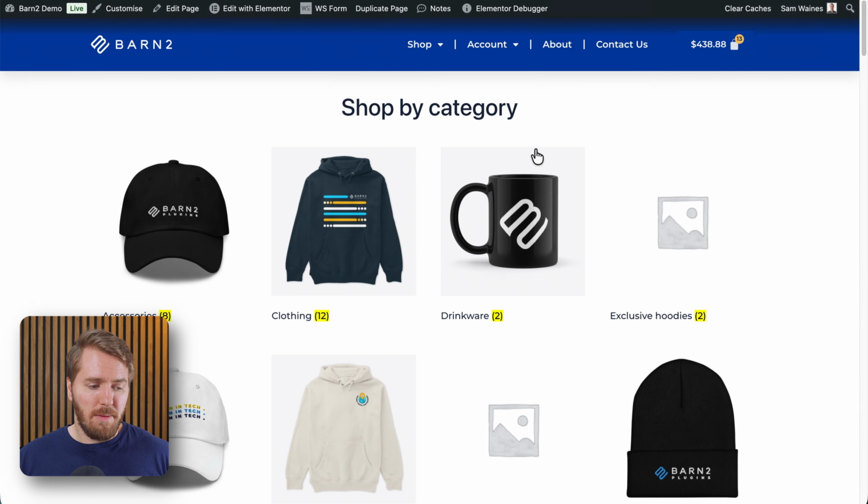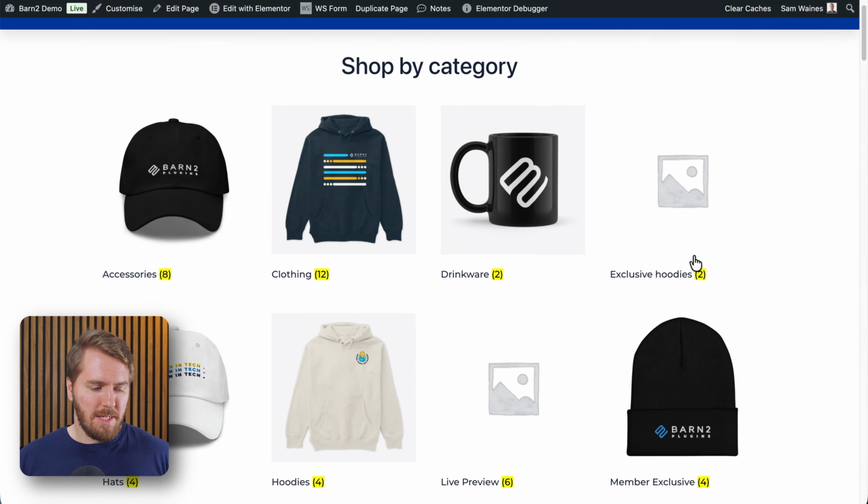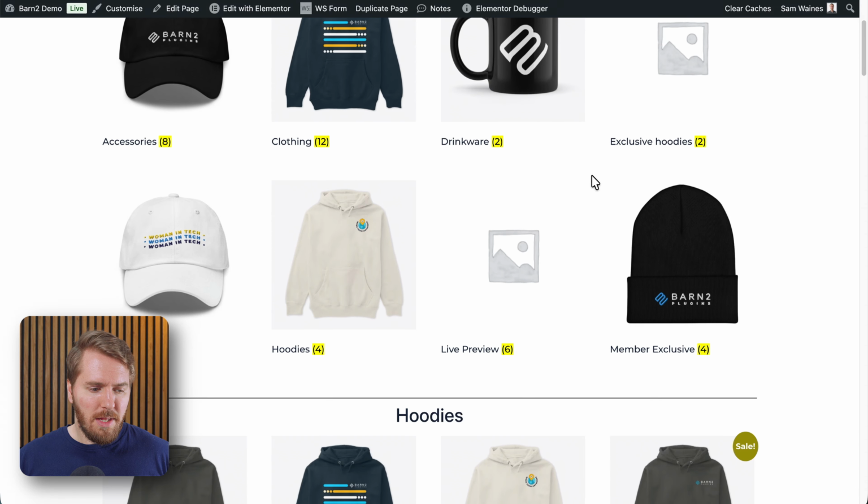What that looks like on the shop page is we have our 8 categories listed here, and it starts with the letter A and goes through the alphabet from there. And I have a total limit of 8 categories. So if I actually had maybe 12 or 15 categories in my shop, it would only show the first 8 of them that show alphabetically. I could choose a different way to order them, but this is just an example.